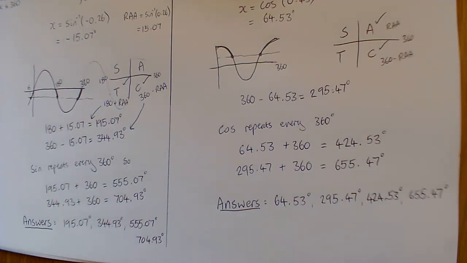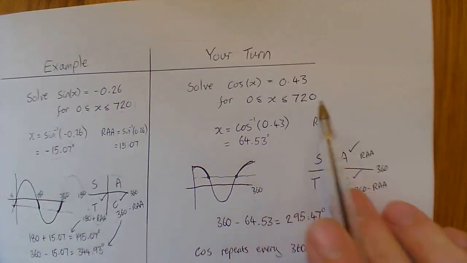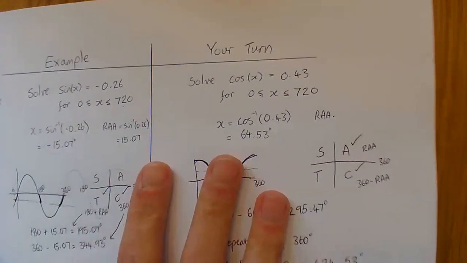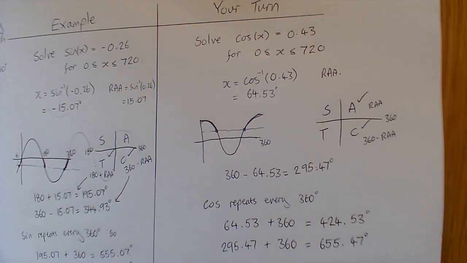Hopefully that makes reasonable sense. It's a little bit of an extension to what we were doing last time, but that idea of adding 360 on to get other possible angles is our key idea. I'm going to do two slightly harder examples in the next video. One of them, just so you've seen one involving radians, and the other one which has a slightly more bizarre range to work in than 0 to 720. You might want to have a go at some straightforward questions with these ones. Get your head around this before watching the next video, and then come back and watch the next one once you've had a bit of practice. That might be a good idea in this case.